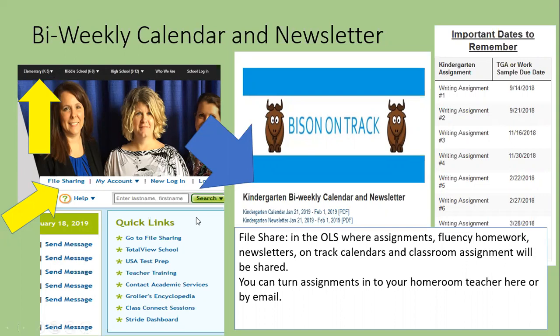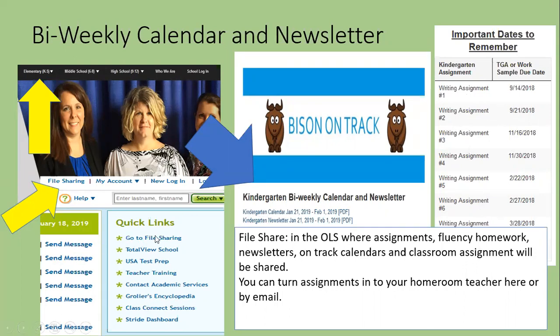Select your appropriate grade level, and then you'll look for these important dates to remember. So you know ahead of time when your teacher graded assignments or work samples are due. Write it on the calendar, set yourself reminders, that way you know. And then download the newsletters if they're available and the on-track calendars.